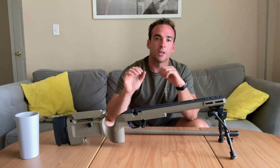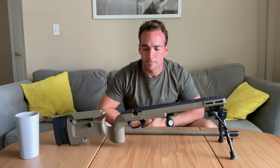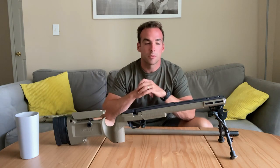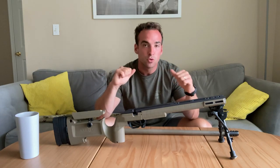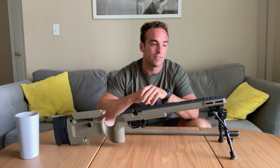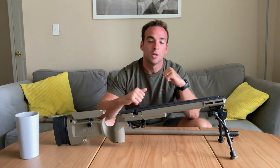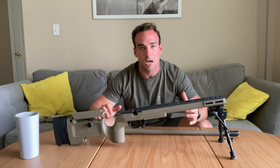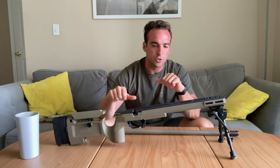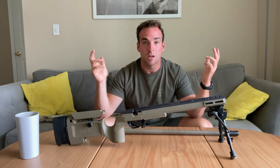You put it in a chassis, you can get the most accuracy potential out of that barreled action. So overall, who is this chassis for? Who should buy it? I'd say it's for anyone trying to get into long range shooting, precision, PRS style shooting. This is probably one of the best budget options. It's still $350 to $400, which is the price of some people's rifles. But if you're going to get into precision shooting, you want to get the most out of your rifle — you need a better chassis or stock. This is for beginners getting into PRS or anyone who just wants to shoot long range and doesn't want to spend $1,500 on a chassis.